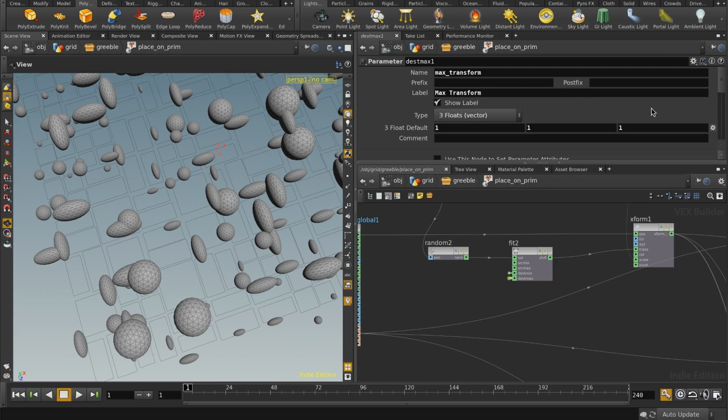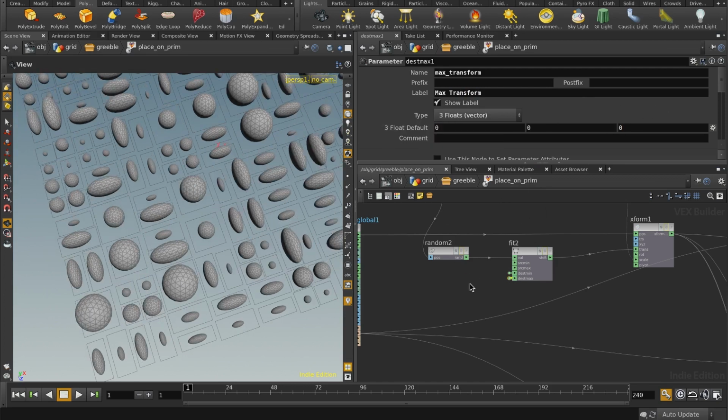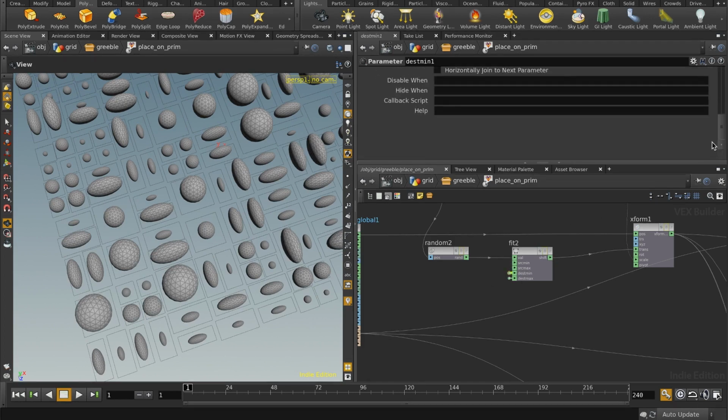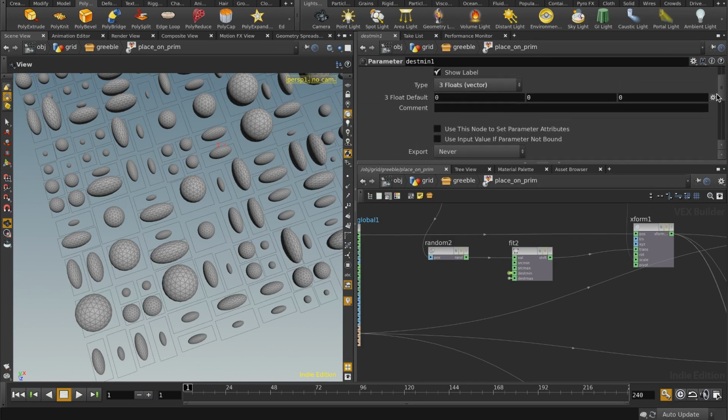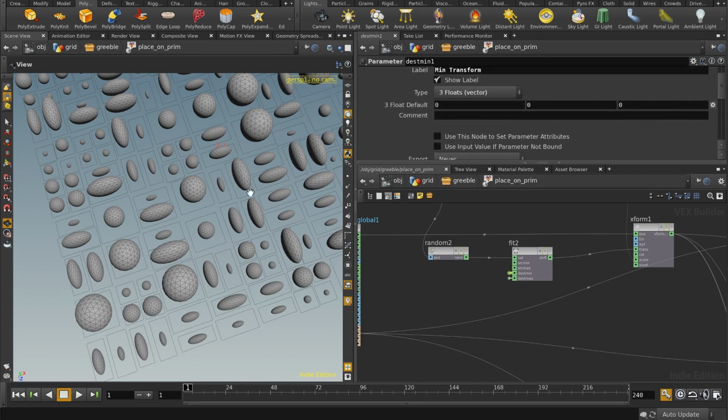And now what I want to do is default everything to 0. And for minimum, let's take a quick look. That should be fine. So minimum we'll want negatives, maximum positives.